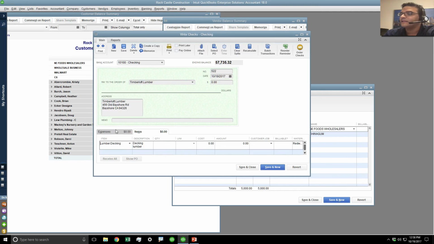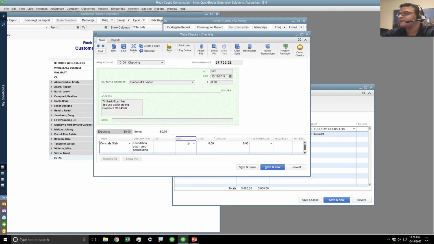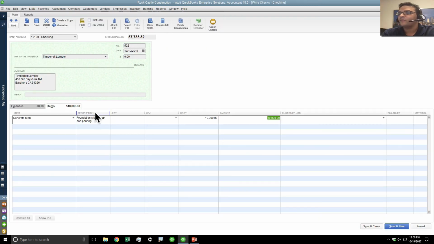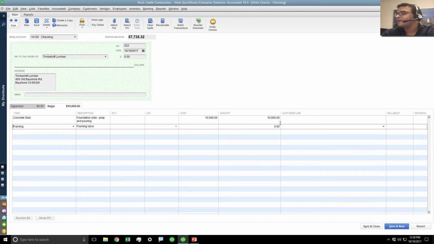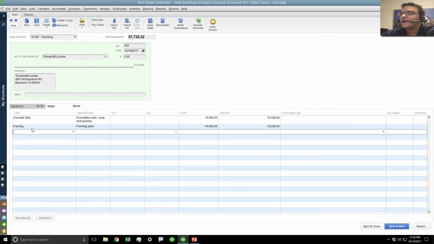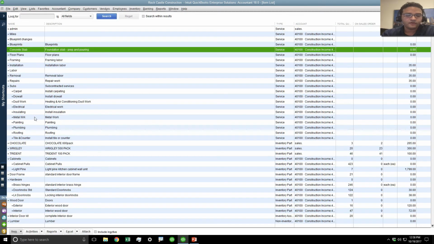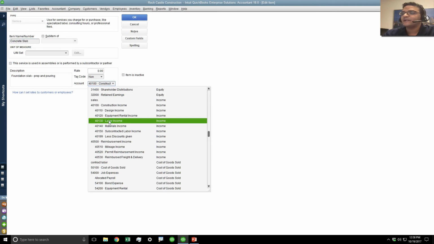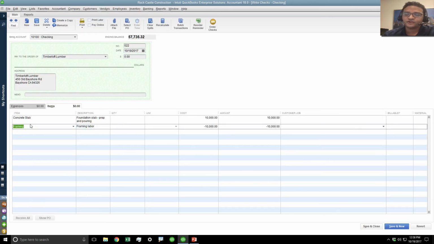So you want to pick the 2 items, and typically this is not that good for inventory items. You want to pick the 2 items that you want to affect and do the same thing, right? So if I wanted to remove $10,000 from one item and add it to the other one, I would do what looks like a journal entry, but really isn't, and move it around this way. That way I get to affect my items. And then the underlying account that will be affected by this is directed by this account. So whatever account is being hit here, for example, this one's hitting labor income, and let me see what the other account is hitting. By the way, my shortcut for this is Control L.